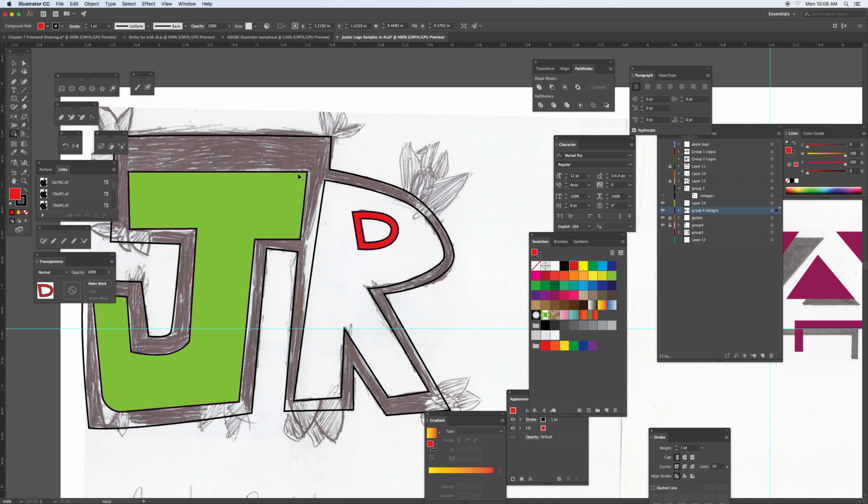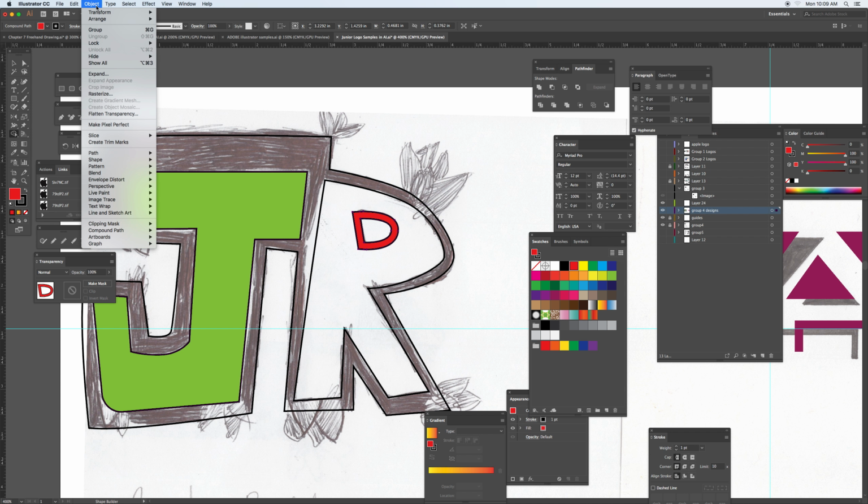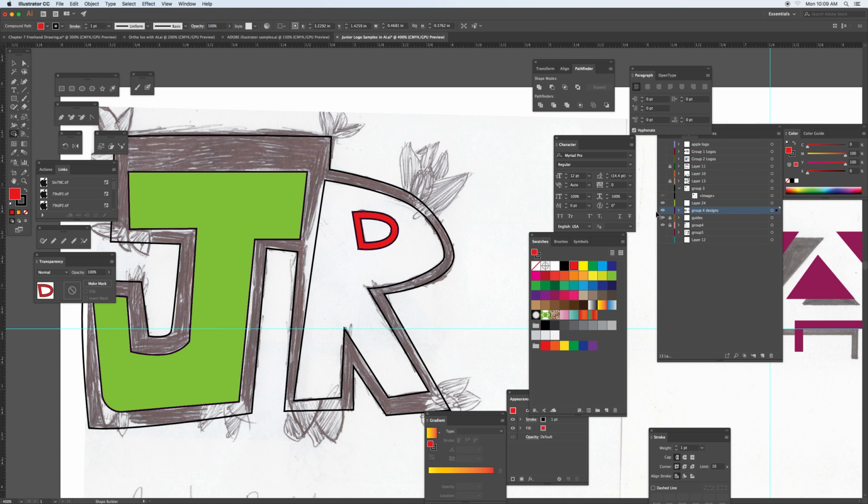So now I have all these pieces, parts ready to go. If anything is selected, you can see that you have it all locked up or unlocked. So a piece in there. Okay, so let's see what we've got.